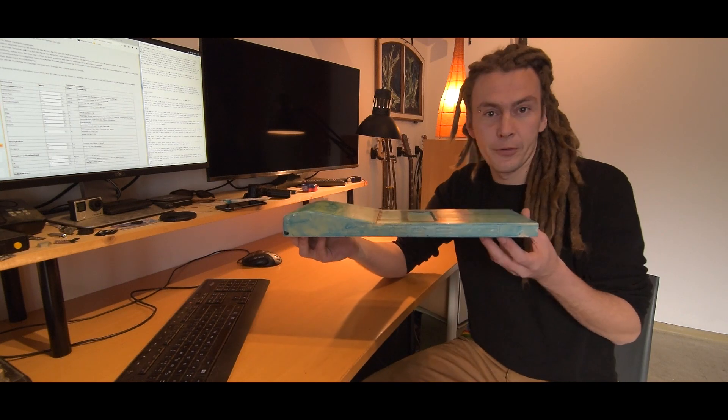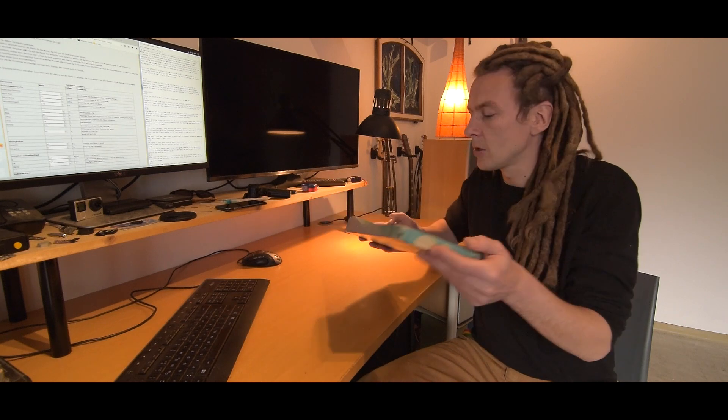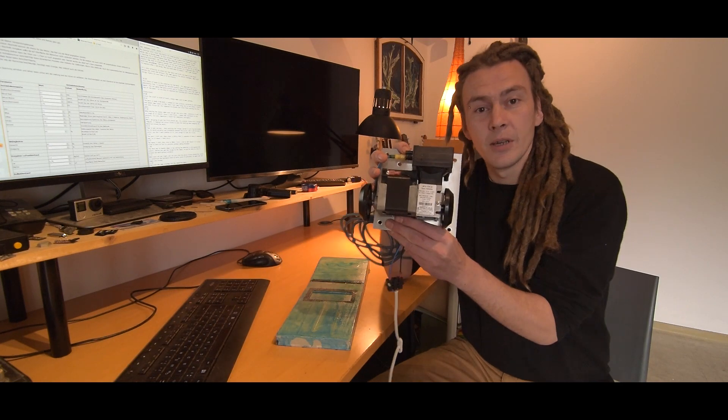We use this mold. I've created it to form the housing of the battery pack for my electric longboard. After applying glass fiber, the resin and other layers to the mold, we will place it in a plastic bag that is tightly sealed. And in the last step, we bleed off the air using a vacuum pump like this.